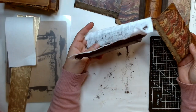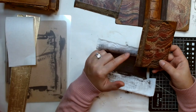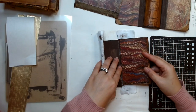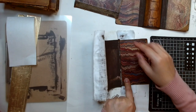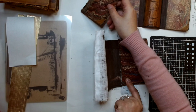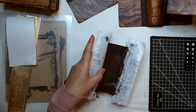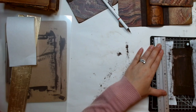Again, I don't measure, because these books are so old, they don't have exact measurements. Each cover will have a different size, and if you work with old books, you will know. So you just measure as you go, and my measurement is simple. I turn it over, and I just eyeball it, about one width of the thickness of this spine. If this fits in here perfectly, that's what I want to do, right? That's how I would measure, and then I will cut it off just exactly where I mark it.